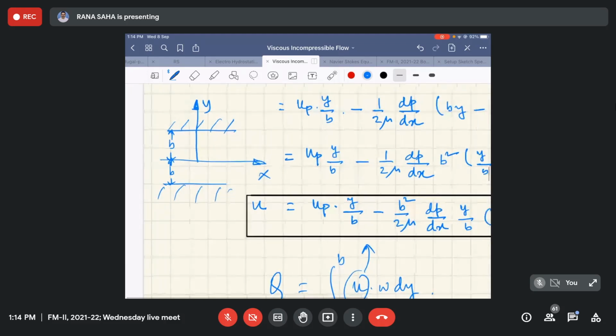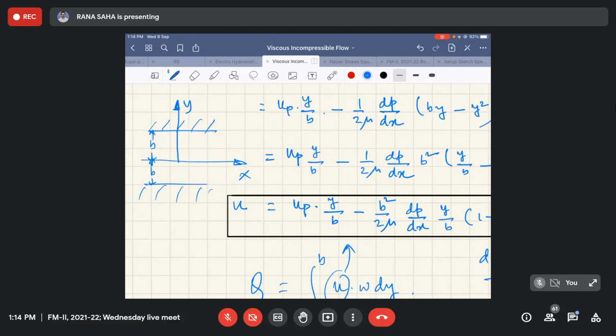So the moment you do it in this manner, first of all, your boundary condition will change, because here at y equals 0, you do not have your velocity as 0. So you cannot write at y equals 0, u equals 0, something like that. So be careful about that. The end result remains the same if you do the exercise properly. But otherwise, you may end up with a different result, and you may say, sir, this is coming if I do this, this is coming if I do that. That should not be, because the physical phenomenon remains the same.